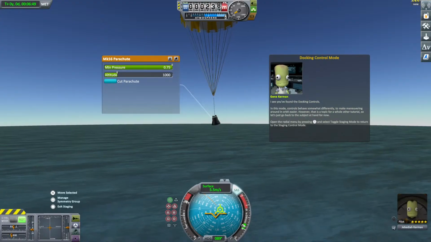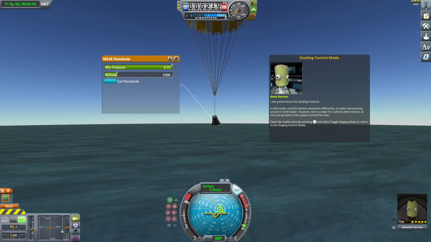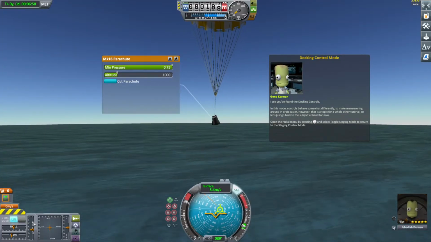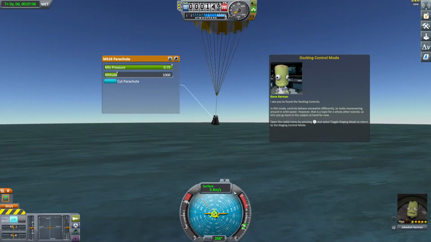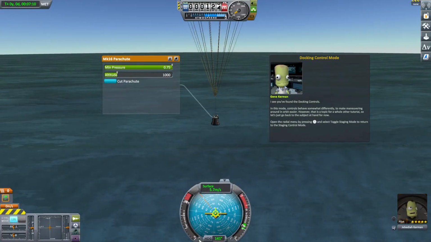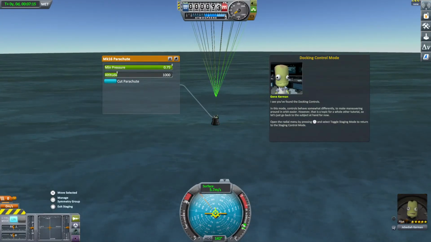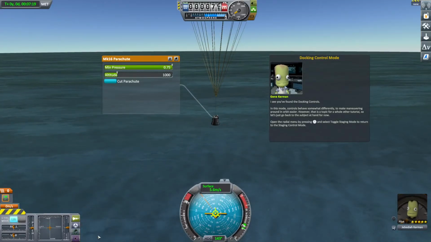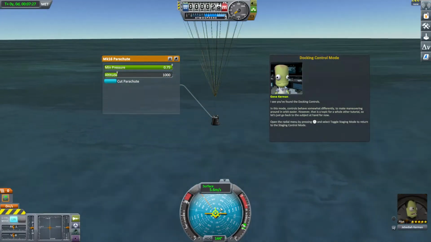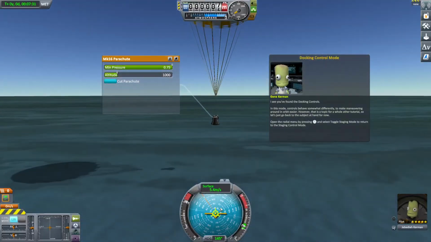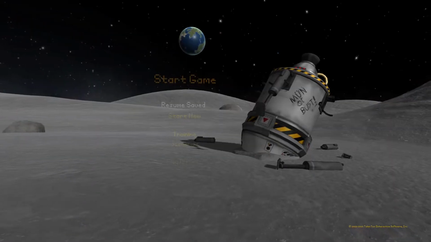Staging mode. I have no clue what these are. And scenario. I think I got it down sort of.